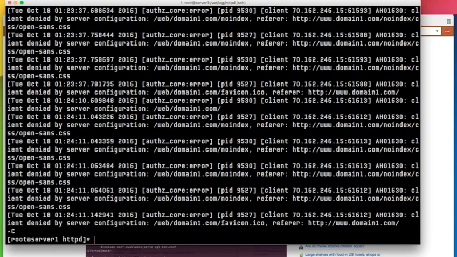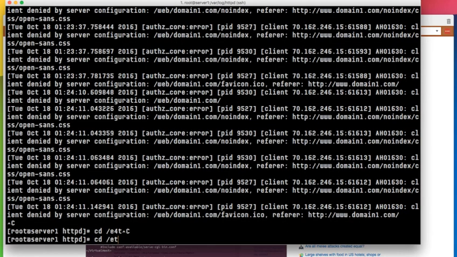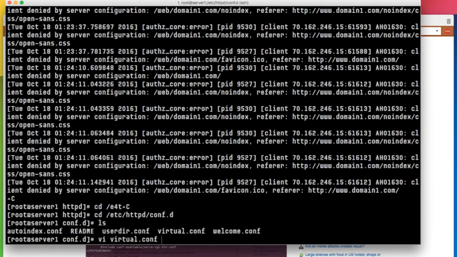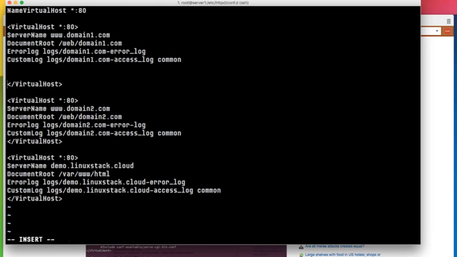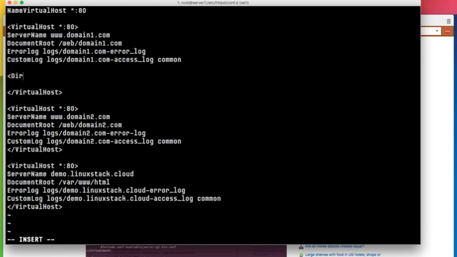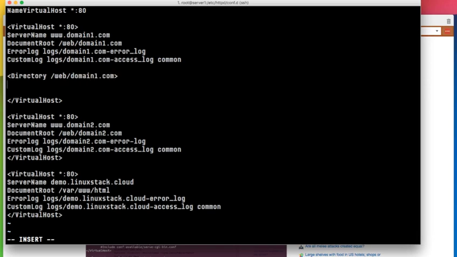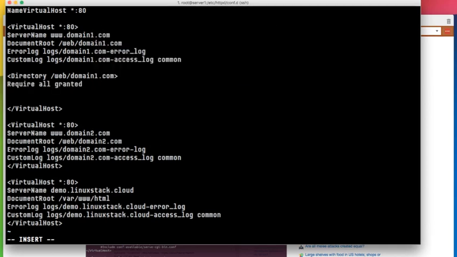So what we could do is, because typically this would be on a per domain basis, we can actually do directory statements inside of here. And so we can say Directory /web/domain1.com, and we're going to say Require all granted.